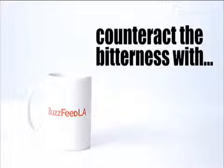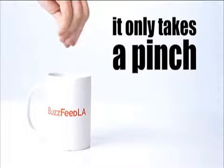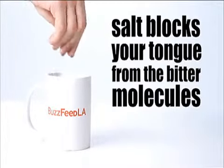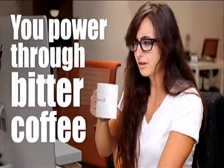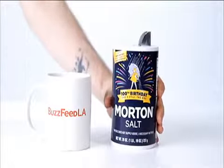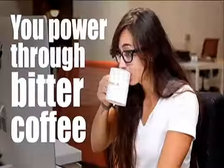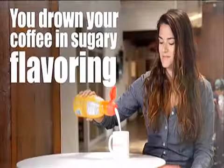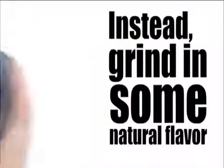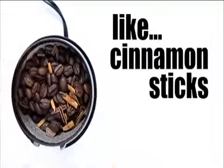If you want to power through your bitter coffee and it doesn't taste good, apparently add a pinch of salt — that counteracts the bitter taste. Wouldn't sugar counteract the bitter taste too? Yeah, but you've got to add a lot of sugar. If you like to mask the flavor of coffee altogether by pouring in creamer, instead you can try fresh ingredients like cinnamon or orange zest — put them right into the beans and it gives the coffee a fresher, sweeter taste.